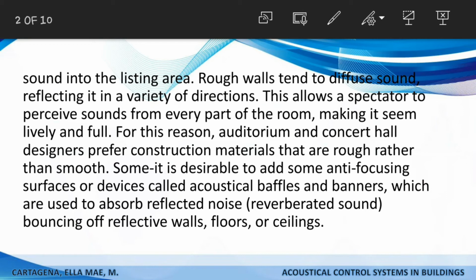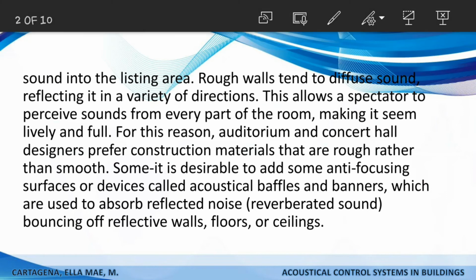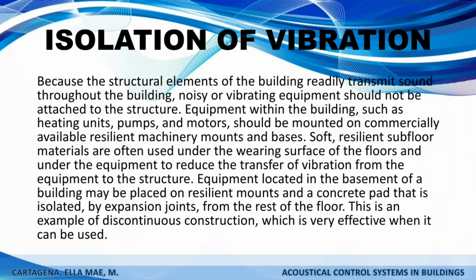So, yung mga magaspang naman na pader ay may possibilities na mas makalat yung tunog nila kasi sumasalamin sila sa iba't ibang mga direction. So, yung iba naman ang gusto nila mag-add ng anti-focusing surface o yung tinatawag nga natin na acoustical baffle and banners para mas ma-absorb nila yung noise na magre-reflect sa walls tsaka sa mga floors. So, next is isolation of vibration.